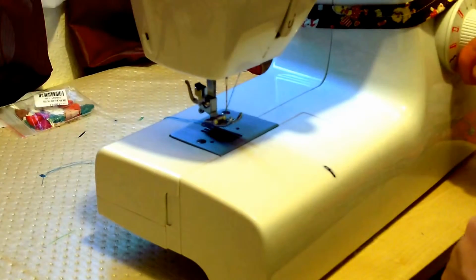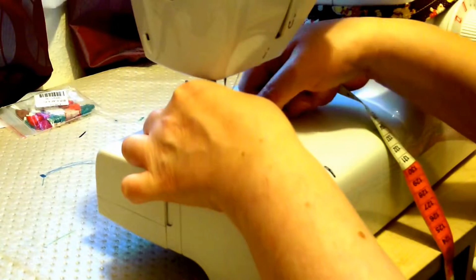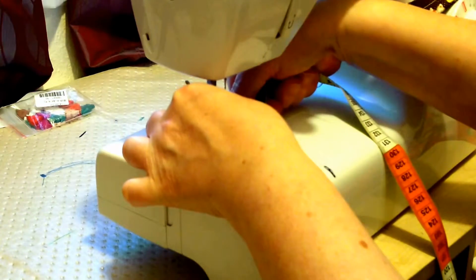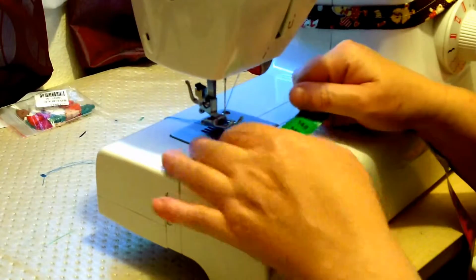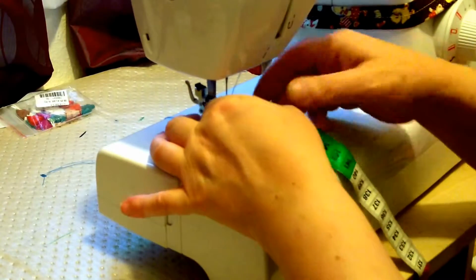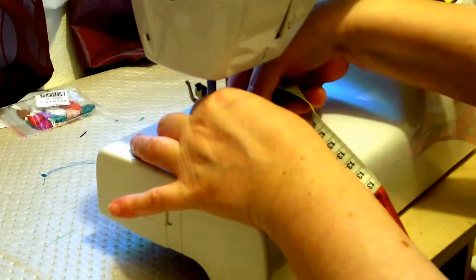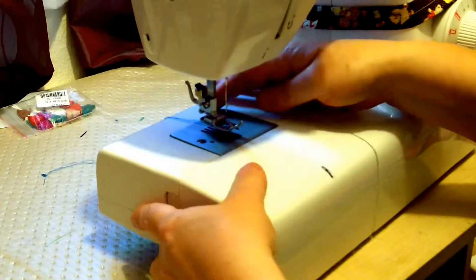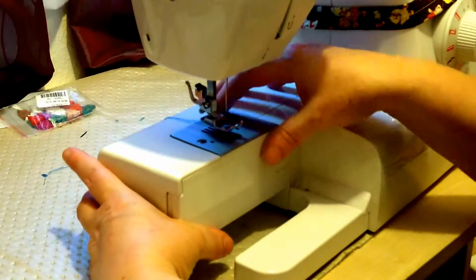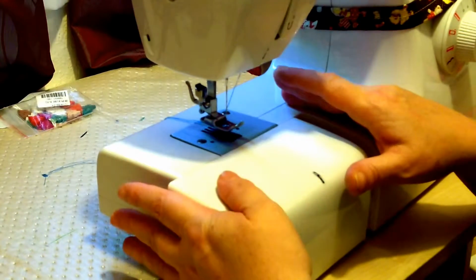So easier from the centre. If you were going to mark it, line up your tape measure and then line up your line that you're going to do. Now I've done it with an indelible pen, a Sharpie marker pen, but that's because it's my sewing machine and I can. If you weren't using your own sewing machine, then we could mark it by putting a hair tie around this bit if you've got one big enough. An elastic band or post-it note is equally as good.